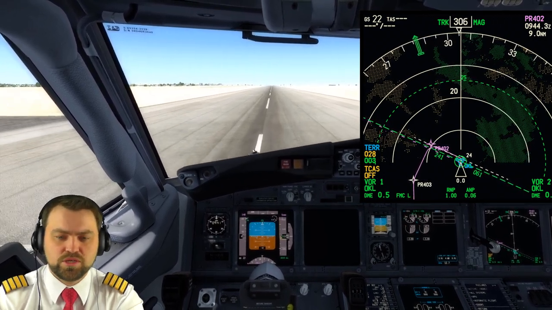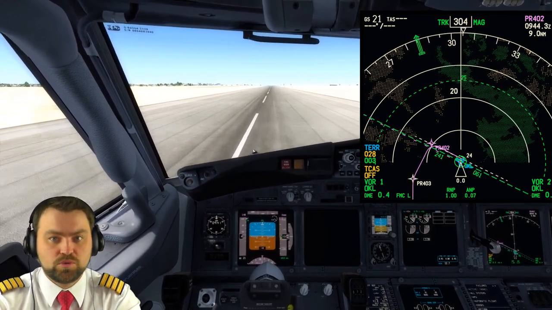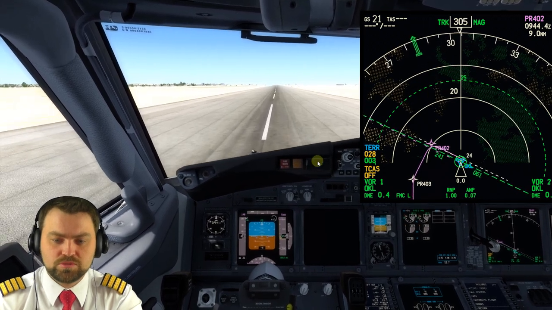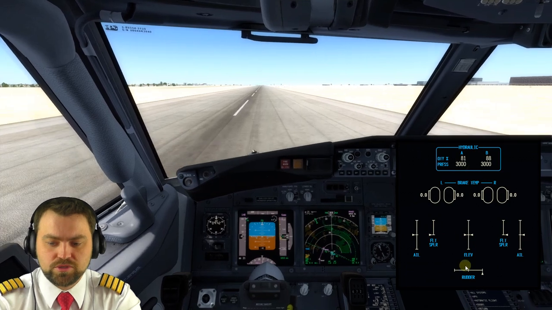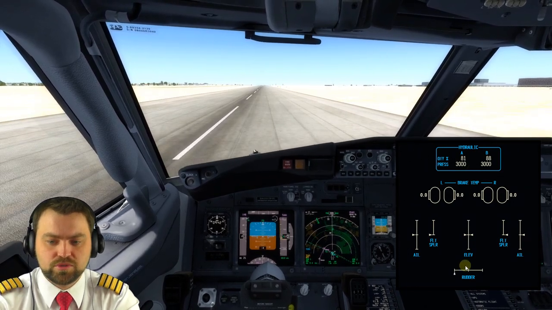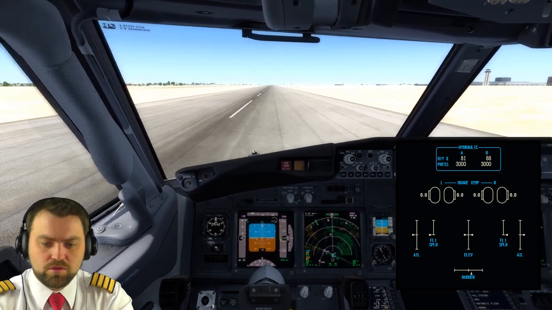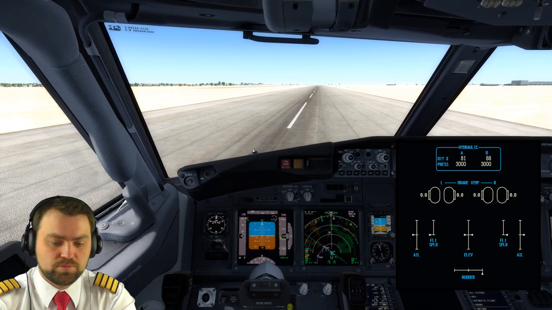But I don't know, guys, I have the rudder problem over here. I don't know why. Everything is working in this airplane. All the systems are fine, as you can see. But we still have the rudder at full deflection to the right. Maybe I need to calibrate my joystick for this airplane. But it's a big problem for me.